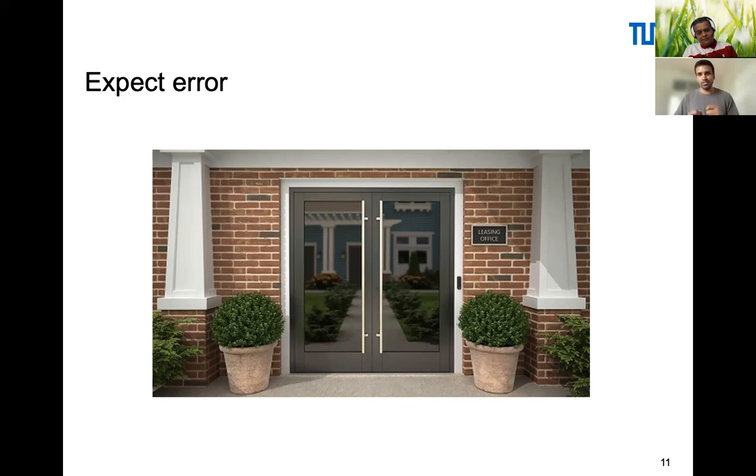So you need to expect what kind of mistakes people will make. And based on that, you need to facilitate the decision making, right? For example, in this case, if this is a kind of push door, they just need to remove the handles here. So find the error that people can make normally, and work based on that.